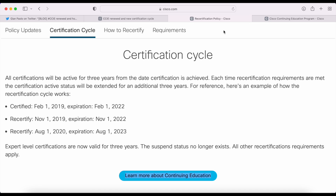The example continues: if you recertify August 1st, 2022, the new expiration date is August 1st, 2023. So in this example, you've recertified your certification twice, but you've only gained about a year and a half in the certification validity period. It was originally February 1st, 2022, but after two renewals it's only August 1st, 2023. Isn't that crazy? I understand the logic, but I want to stress the importance of this information.